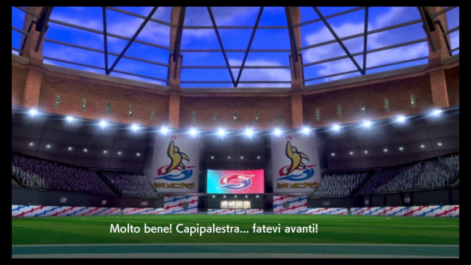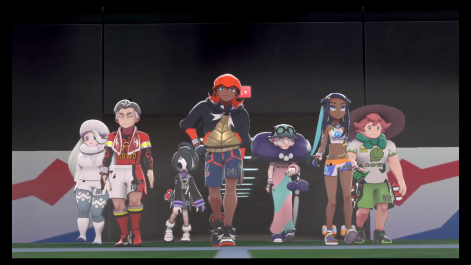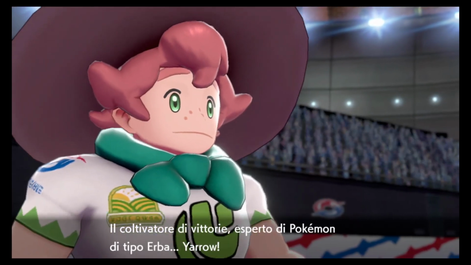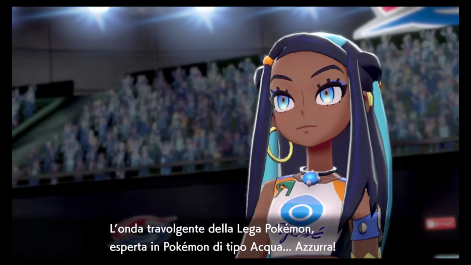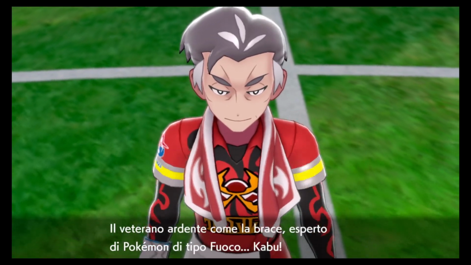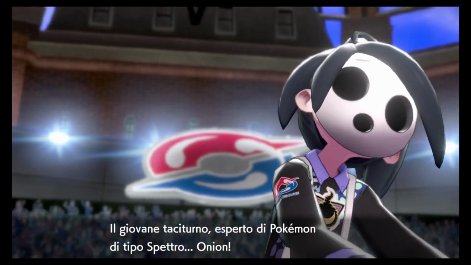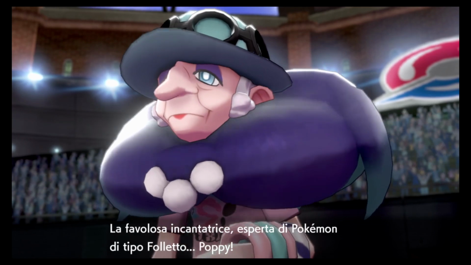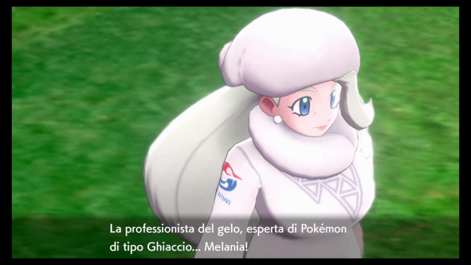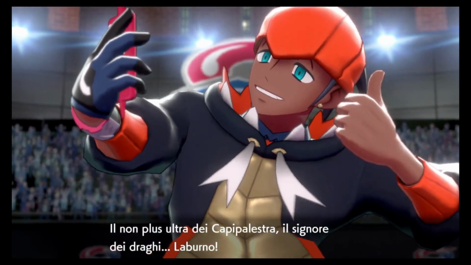Alright. That's it. The gym challenge has officially started. Now he's introducing gym leaders. Oh man. First up, the grass type gym leader Milo. Second, the water type gym leader Nessa. Third gym leader, fire type user Kabu. Fourth gym leader is Alistair, ghost type user. Fifth is fairy type user Opal. The sixth, I don't know her name. Melanie, I think it is. Ice-type user Melanie. And the 8th gym leader, Dragon-type slash Ground-type user, Raihan.